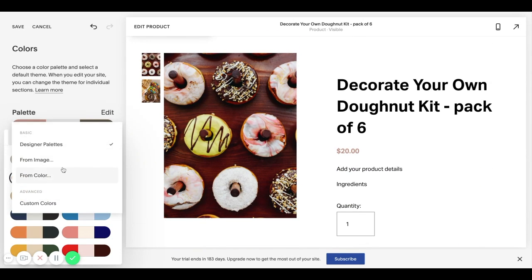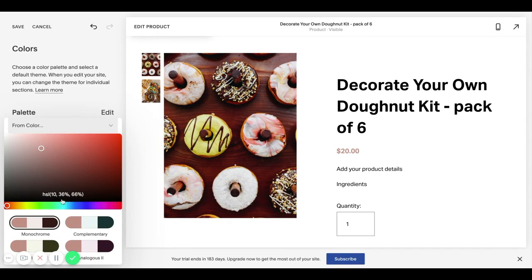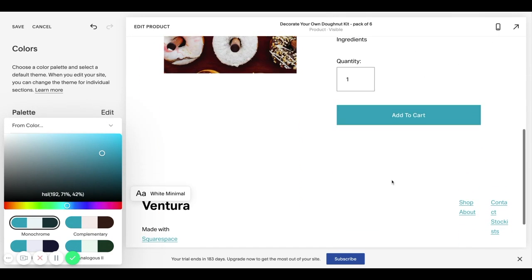But say you don't like any of these designer palettes. If you have custom colors, you can click your custom colors. If you want to select a color, you can say maybe you like the blue, maybe a little bit more turquoisey. And you can see how it might look on this right-hand side as you scroll.